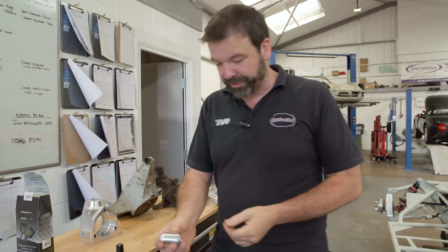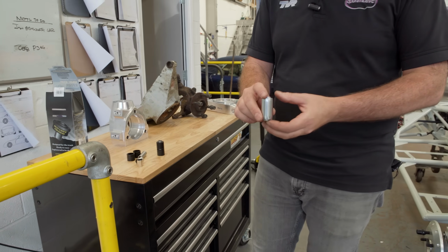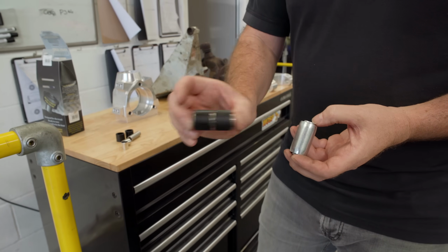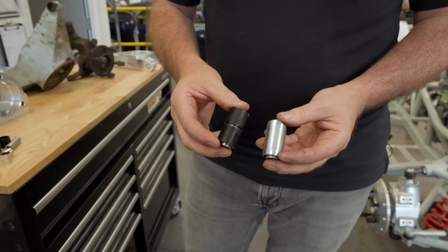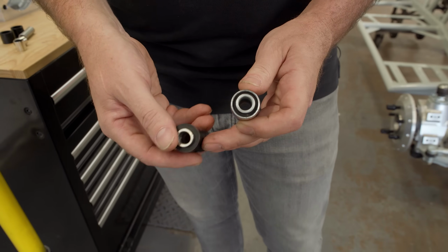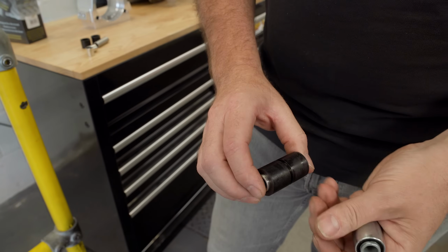Okay, we also went away from these. These are the original rubber metallastic bushes that TVR used and lots of cars used. And we fit these. These are Powerflex polyurethane bushes. There's a bit of a misconception about polyurethane bushes, that they're harsher and difficult to live with, but they're not. If you can clearly see, there's actually more NVH material on these than there is in the original bush. And what these give you is a completely frictionless movement of the wishbone.